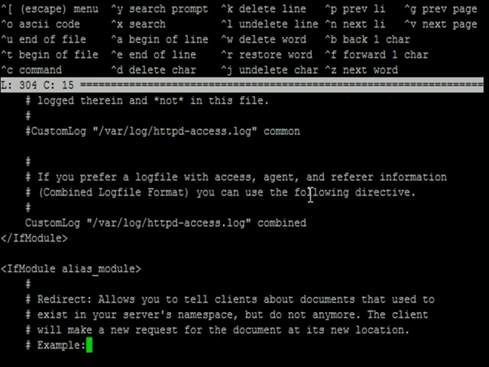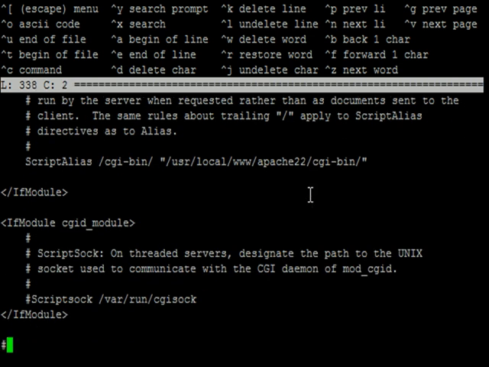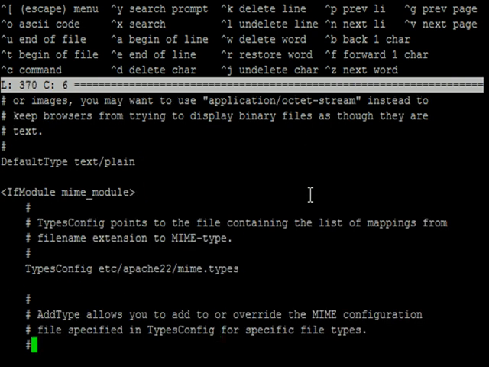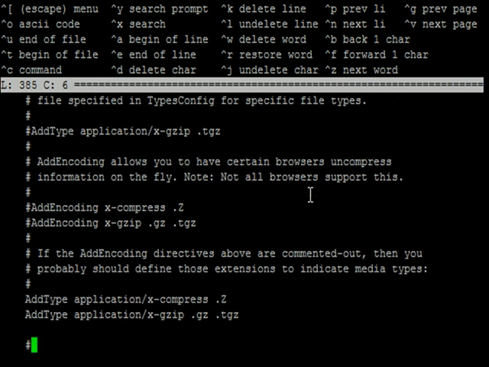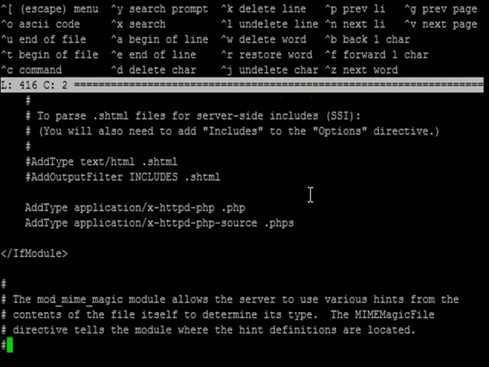So now we're going to scroll through. There are some things you can change. I really don't get into them, but there are things you can make available and do. This here is already done for you by default. This basically tells you about CGI bin. If you enable CGI bin scripts, this is already set up for you. Mime types are basically when you start getting into it; by default, all HTML is covered. What you see here is added when you install PHP, which you'll see when I go through that tutorial.